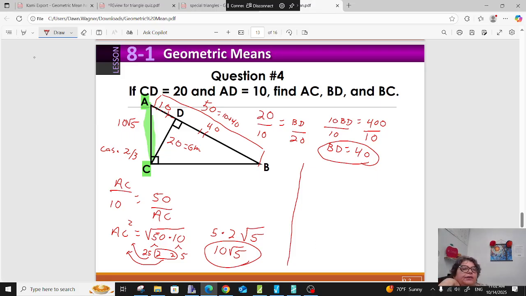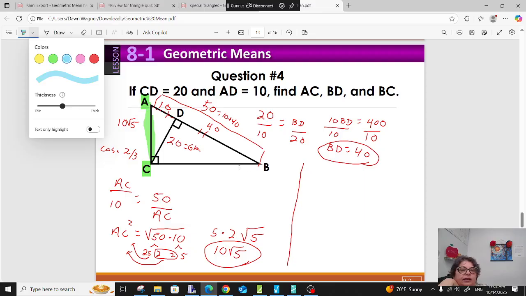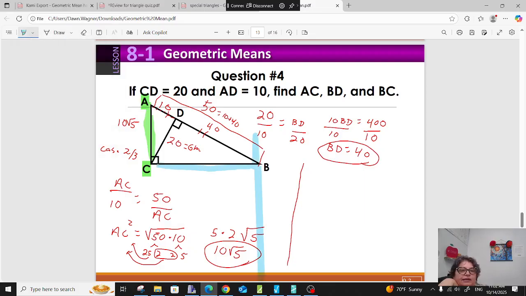Right? I'm finding the other outside leg. So it's the side it touches. Oh, why? It's the side it touches and the, let me try. I know, but this thing does not want to cooperate.